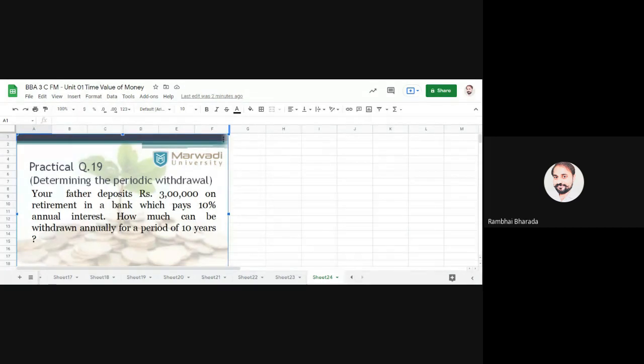See, what is the experience shared by the past students? They know everything. They know the formula, they know the steps, they know how to see the values in a table. But during the examination, they forget or they are not able to identify the type of question. They are confused about which method we need to use: future value of single amount, present value of single amount, future value of annuity, or present value of annuity.